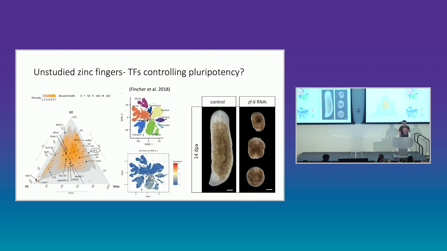So lastly, this has been really useful also for looking at novel transcription factors. So as Yusuf was saying, I mentioned that lovely paper with the Yamanaka factors that are misexpressed to partially reprogram certain cells in a mouse. We would love to understand what the transcriptional control of pluripotency, not differentiation, but pluripotency is. Planarians do not have Yamanaka factors. They have maybe one of the four, but none of the others. So it must be something else. And we don't really know how to get at that. Our suspicion is it's somewhere in this huge number of unstudied zinc fingers. There's a massive expansion of zinc finger family transcription factors. And here's just one that we found that we thought was very interesting, which is stem cell enriched, called ZF6, which clearly impacts the ability of the stem cells to maintain. It's a very rapid phenotype for the stem cells to go away.